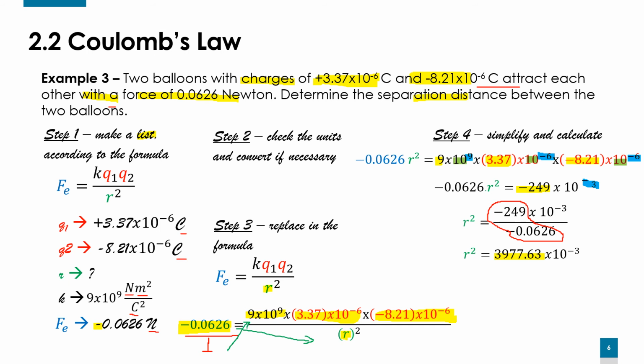But now I can change to scientific notation. If I move the decimal point 1, 2, 3 times, I get 3.977. And if I increase the exponent here 3 times, I have 10 to the power of 0, which is 1. So 3.977. But it's not done yet, because this one was a square root. So when I take the square root here, I get 1.99 meters. Okay?